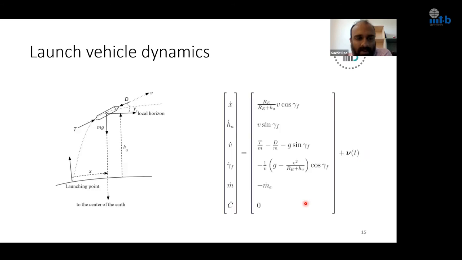What would be the control inputs for a vehicle, if there are canards or something like that at the back, if you want to change the flight path angle or something? For that, it's basically thrust vector, right? Basically the direction of the nozzle, so that will change. And if it's liquid propulsion, then you can change the thrust as well, but solid propulsion, you cannot. There you would need fins or something to change it. Okay, cool.